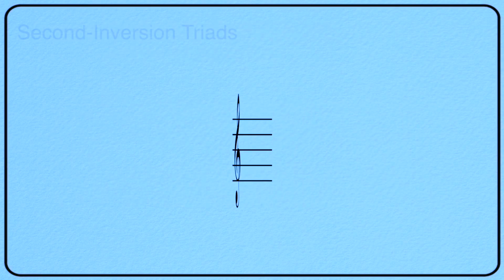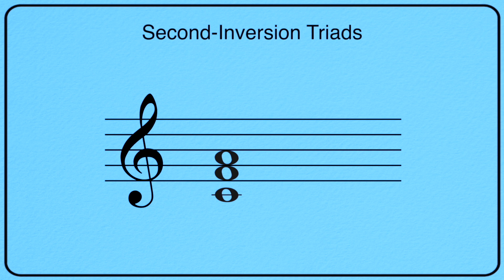And that brings us to second inversion triads. As you know, they have a sixth above the bass and a fourth above the bass, which is why they're called 6/4 chords. Any major or minor triad in second inversion has a perfect fourth for its lowest interval, and as you might have guessed, that makes it very unstable. In this F major triad, the top note in the perfect fourth, F, wants to resolve down to E, making a major third, just like we saw before.